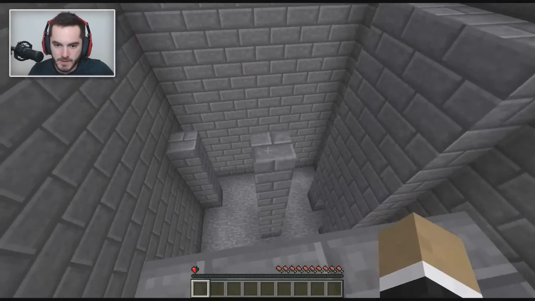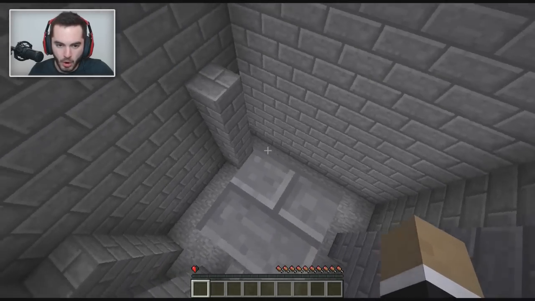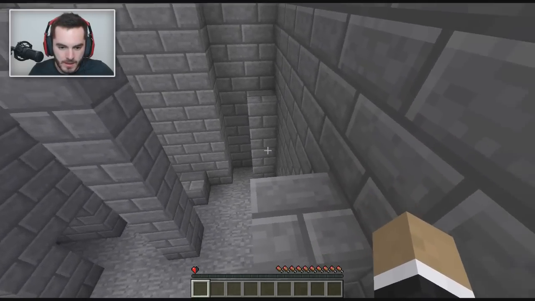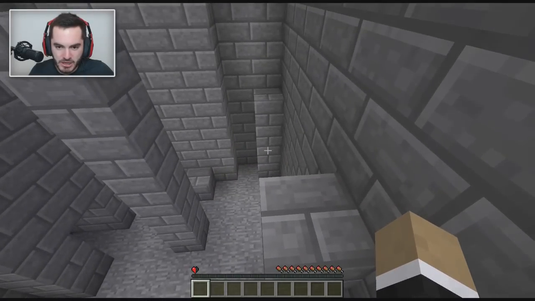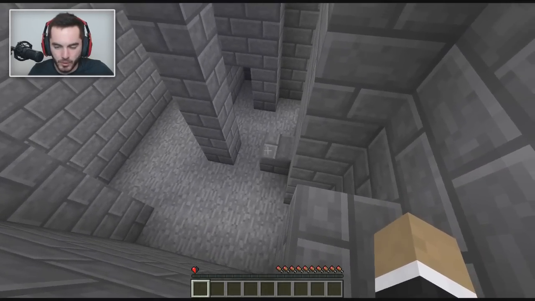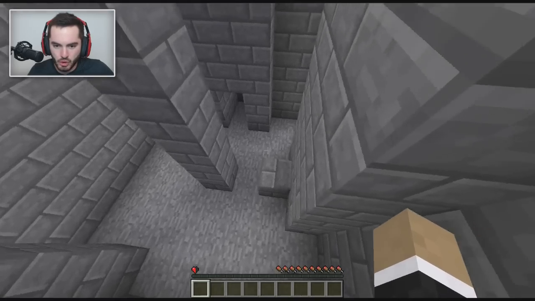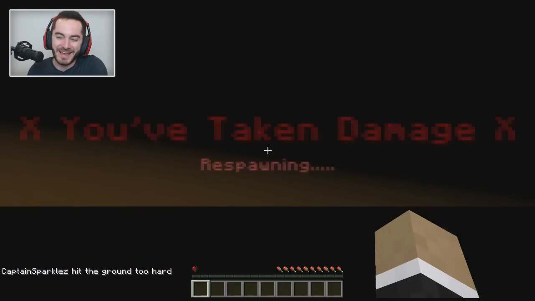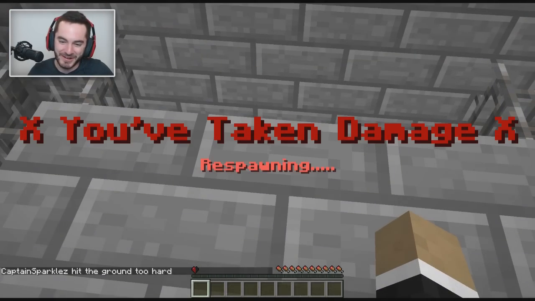Okay, so are we jumping this? We're jumping this. Oh, God. All right, so there we go. And then just can't take any damage. Can I make that jump? Of course I can take that jump. But then I have to run off this. No jumping allowed. Damn it! I was on the thing! You see that? I ended up on the thing and it killed me anyway.